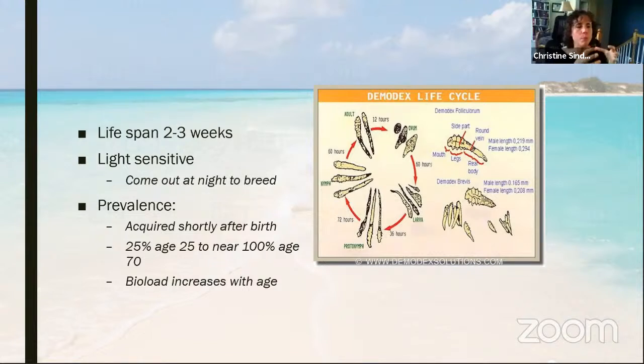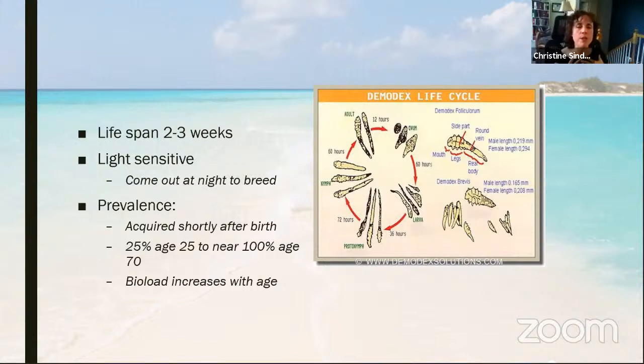These dead bodies have a very important role on the surface of the eye, because they actually plug up the hair follicle shaft so that things that kill Demodex do not get into the hair follicle, so that it creates this cyclical lifespan of the Demodex. In many studies now, it shows that about 25% of people aged 25 and 100% of people aged 70 have Demodex. So this is like a barnacle. As you sail through life, your boat collects barnacles. As you go through life, we collect Demodex.